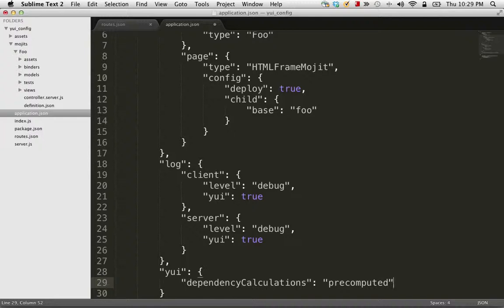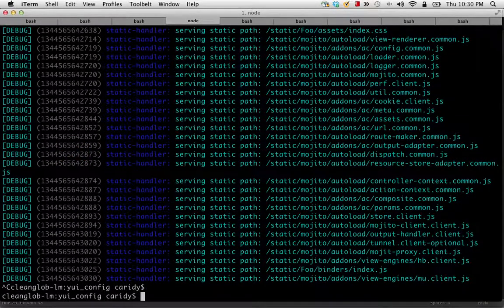But there are a few other configurations that you can use depending on the type of application you're using. So this is the default. This is what we're getting today. The other option that you have is to say, I don't want Mojito to do anything about computation. I will load on demand. And this is what we usually use in YUI. For those that are YUI developers, this is more familiar to what we do in YUI.